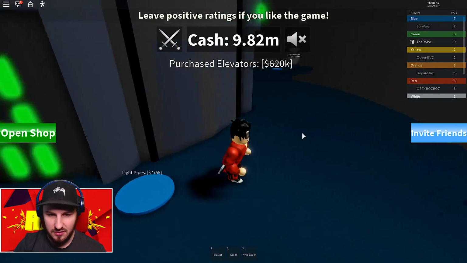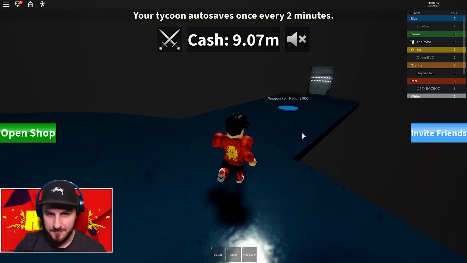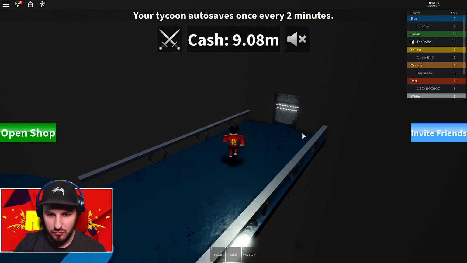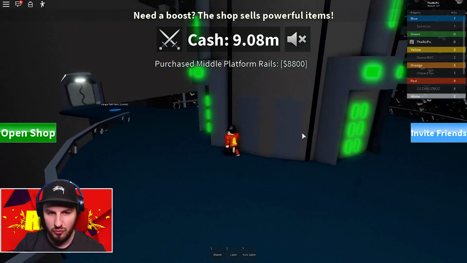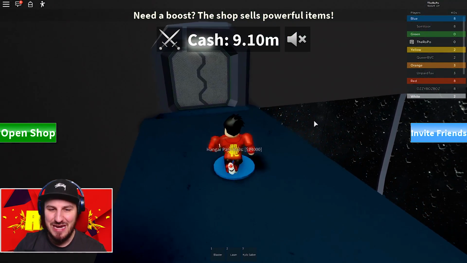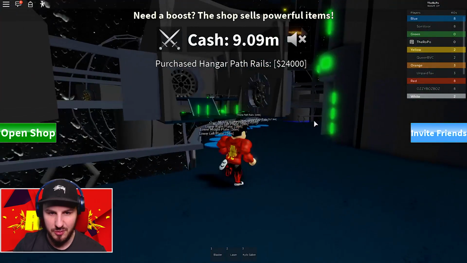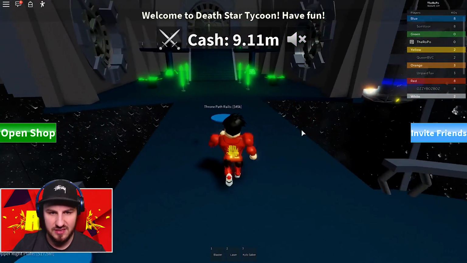Okay, elevators. Oh, that's pretty sick. Can I actually use these? Interesting. Okay, weapon path rails. Very nice, very nice. Middle rails. Okay, these are all things that are affordable right now. Over here is the expensive section. And you need millions of dollars to get all that stuff. But we're going to keep going. We're going to get our Death Star finished because this place is absolutely looking so sick.